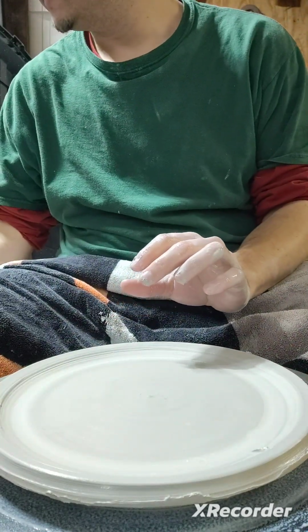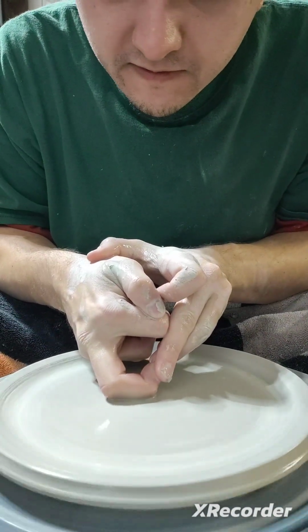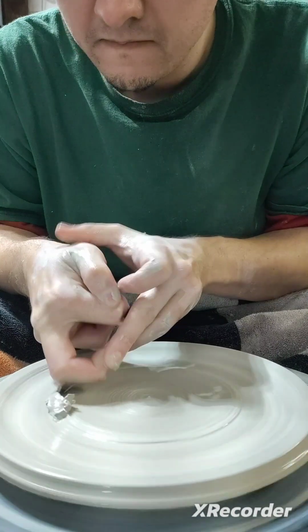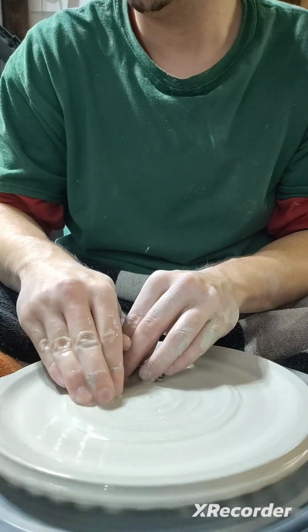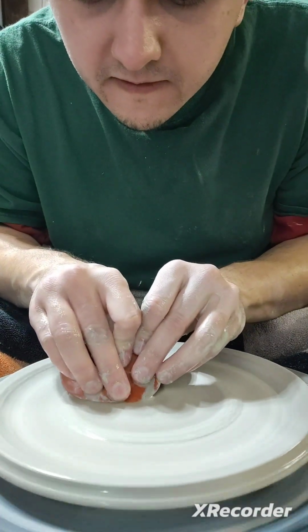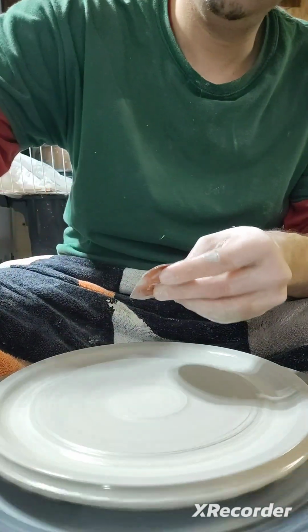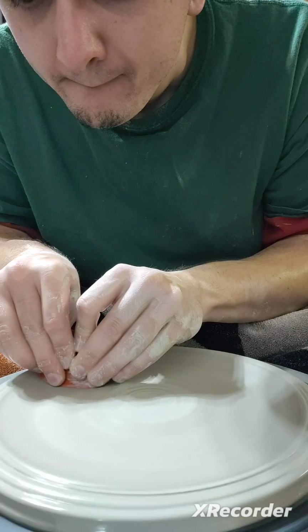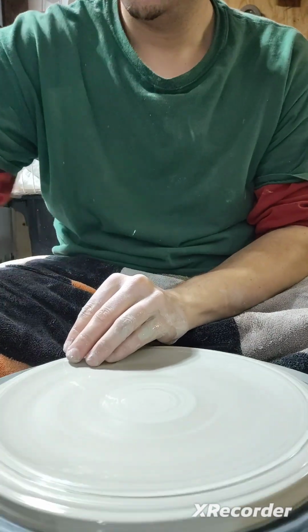Alright, so what we're going to do is add some water in the middle, and I'm going to very gently expand the base a little. I'm going to get these weird amounts of clay off of here. Now there are tools you can use to try and push out the middle, make it nice and consistent. Using a rubber rib right now. Okay, so alrighty, now back up under it again.